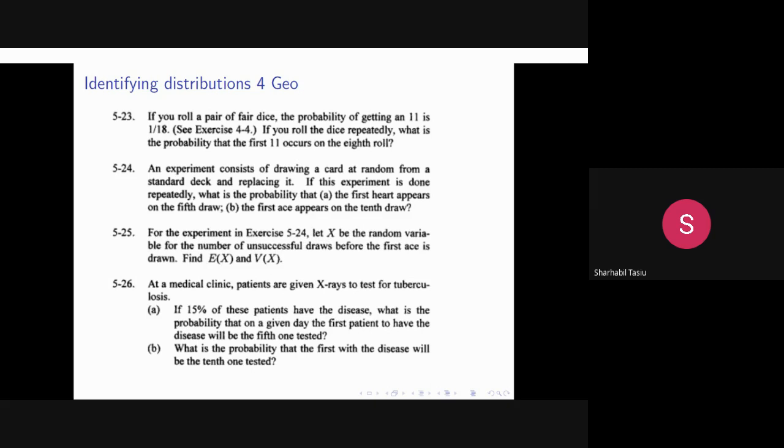Then if we pick another one, that's the second one, and we do not get a heart, then that will be 13 over 50, because there's still 13 hearts inside. But since we are replacing, it will always be 13 over 52, plus the next one again. The second one will also be 13 over 52, and then we'll do 1 minus. But if you put it in the formula for geometric, it will be easier. Is that clear now?